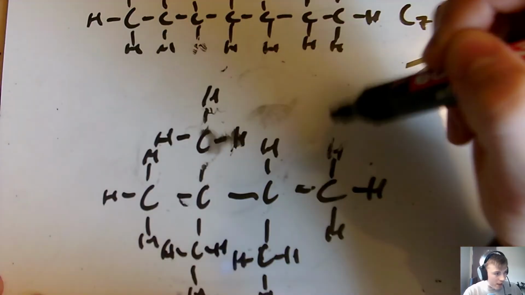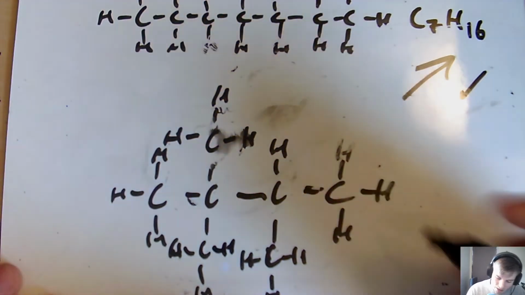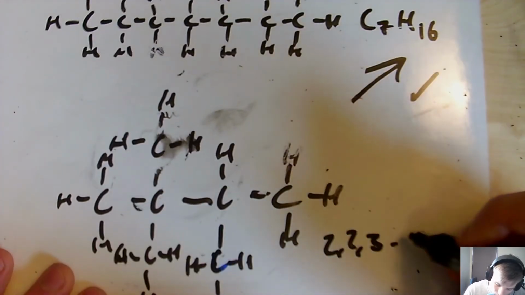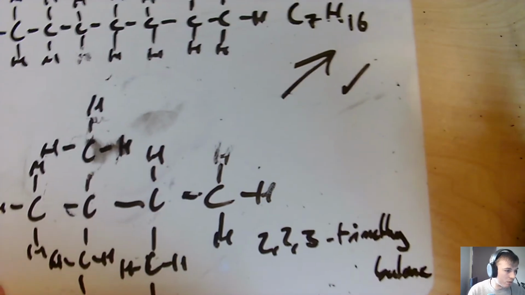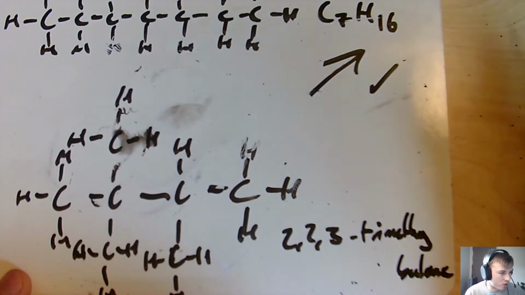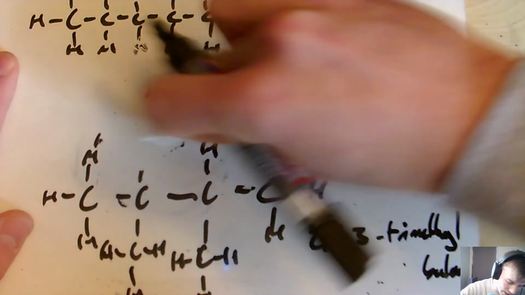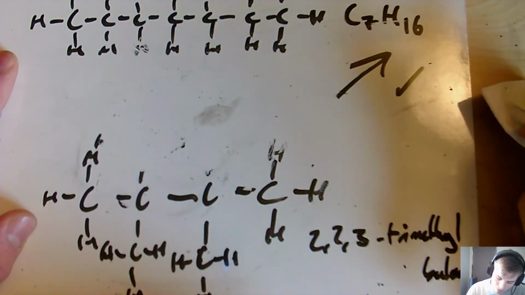So this now is, let's name this, 2,2,3-trimethylbutane. Sorry, run out of room. So if I move that out of the way of my camera, that's 2,2,3-trimethylbutane. If I then provide another variation of that, I can then make it... Oh no, that's it. You can't get 2,2,3,3.